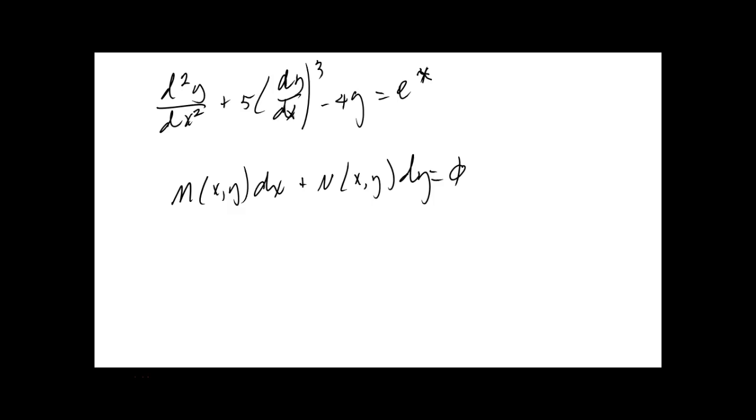Now, what this means in front is you have some function of both x and y multiplied by the dx here, some other function of x and y multiplied by the dy there is equal to 0. This is called differential form. That's derivative form. This is differential form. Okay? Now, we'll just leave it like that. We're going to do more with that later, and we'll have a special name for it. Okay? We're not going to bring that up yet. Okay? So, let's do example 2.